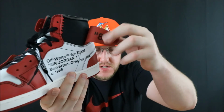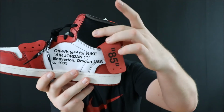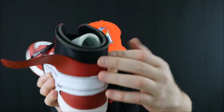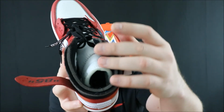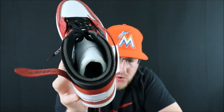On the inner part of this flap here, 1985, again, 1985 is the year that Jordan did wear these shoes. There is no leather up here. This is normally like a leather material. This is a mesh. It is unfinished. Very, very cool touch, and that goes all the way around the upper. And as you guys can see on the actual upper of the sock liner itself, it is unfinished, so the foam is kind of exposed. Again, a very, very cool touch.